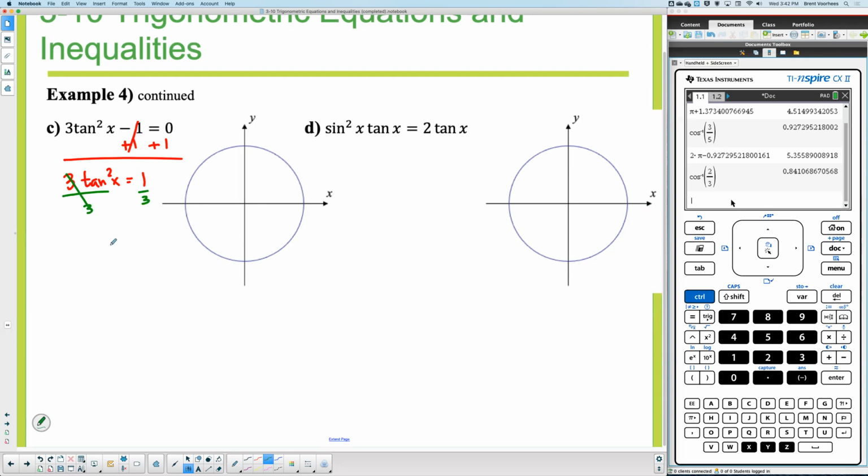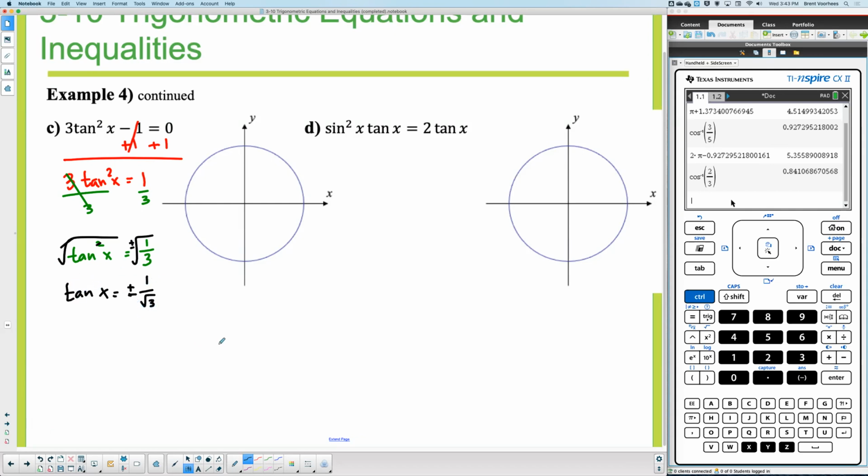And I divide by 3. I'm left with tangent squared x equals 1/3. Okay, and so from here to isolate this tangent, we now would take a square root. Now remember, whenever we take a square root, it's not originally there, it needs to come with a plus or minus. So that would square that, cancel that out. And so now I have tangent x equals the positive or the negative, and I'm going to reduce this to 1 divided by square root 3. Now I'm not going to rationalize the denominator because this will be helpful for me.